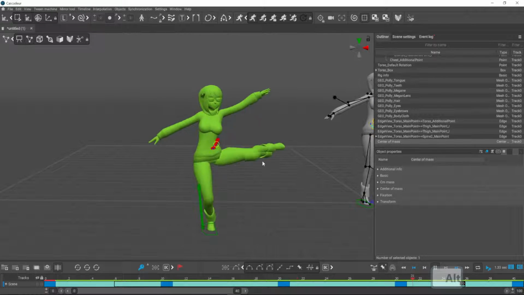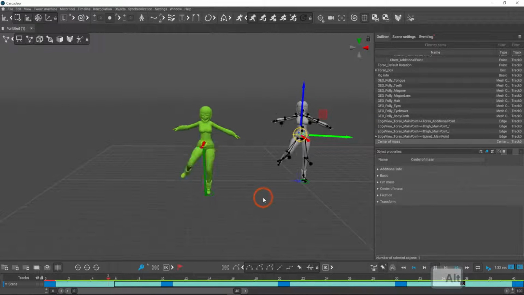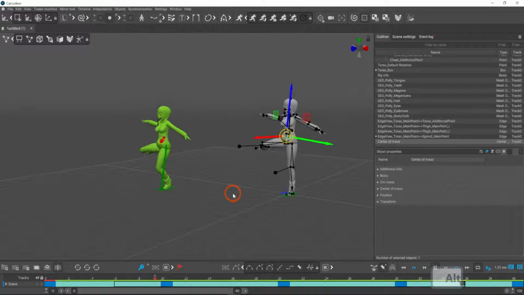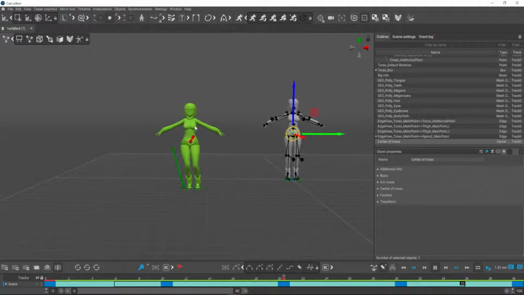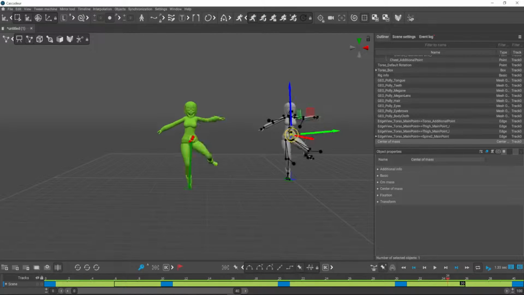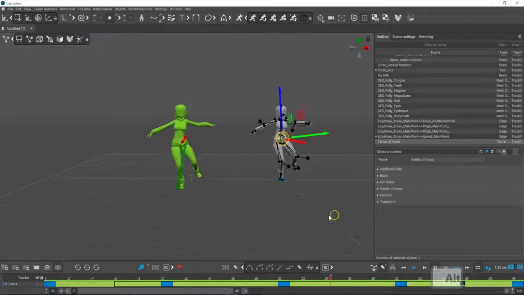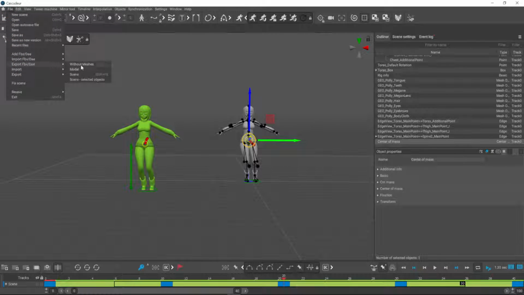As you can see, with the auto physics tool, the pelvis is moving to compensate for the movement of the whole body, and this looks a little bit more natural. And now I could snap to the green ghost, and here we are. Here's our animation. I can export it. Go to File, Export, without meshes, because I need only the animation.